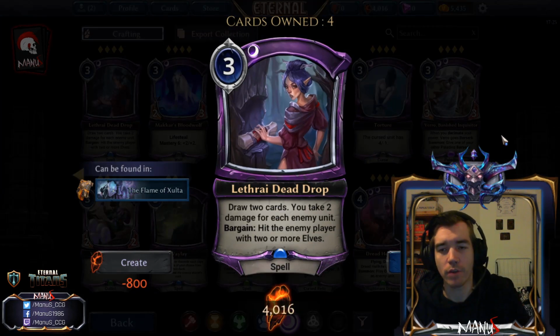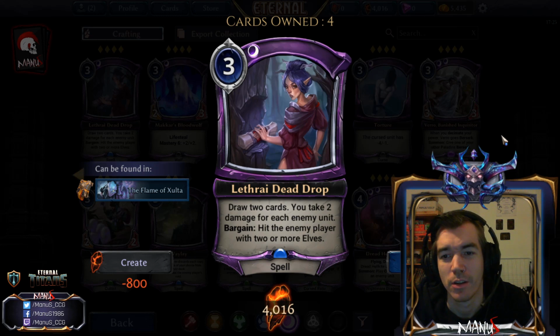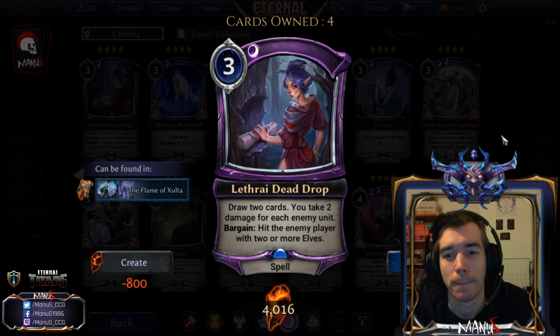Then we have Let's Ride Dead Drop, the elf bargain card. And yeah, 3 cost, draw 2 cards, and you take 2 damage for each enemy unit, which is quite a lot of damage real fast. Like taking 2 is fine, taking 4 is already a lot, and anything more than that is insane. But if you hit the enemy player with 2 or more elves, you can play this from your market for free, which is kind of neat, but it also comes at a fairly high price.